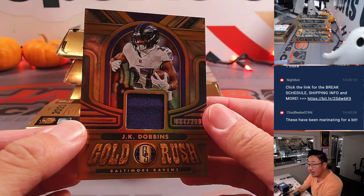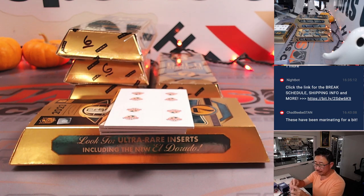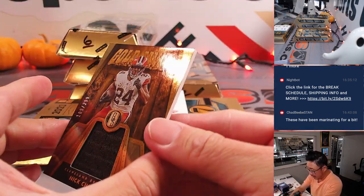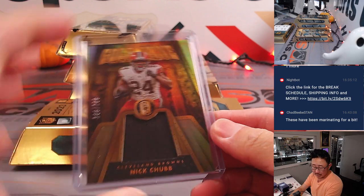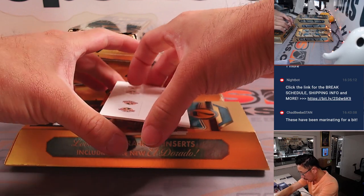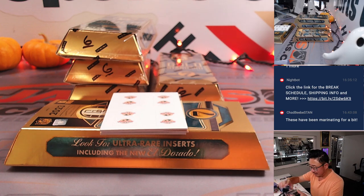J.K. Dobbins — Ravens looked good yesterday. 004 out of 299 for Baltimore. That's going to go to Baltimore number 4, and that will be for Carlos with that extra spot he won. Nick Chubb for the Browns, 189 out of 299. No Deshaun Watson, no problem — they beat the Colts. Thomas with the Browns, Cleveland, this is for you. And then more Cleveland Browns — Ozzie Newsome, 30 out of 99. There you go, Thomas. Thanks for getting the Browns straight up.